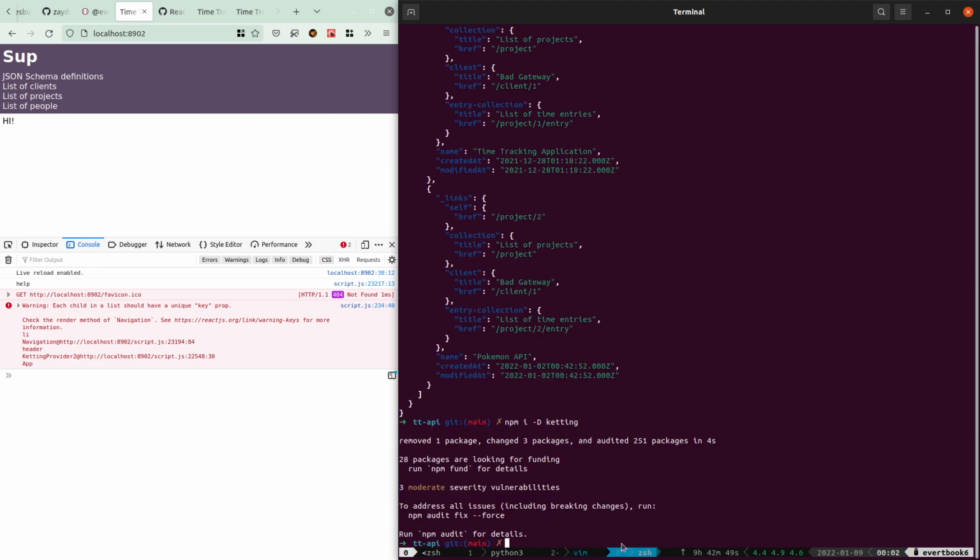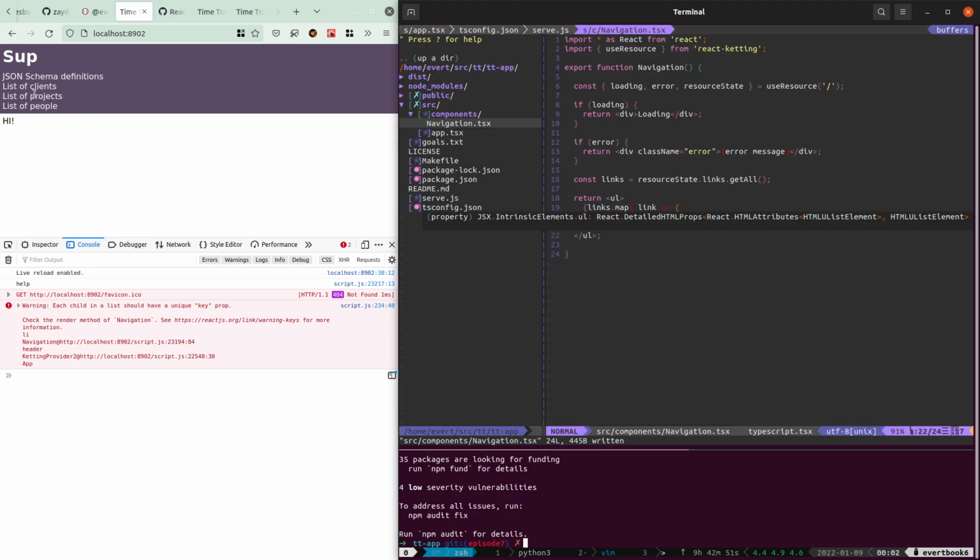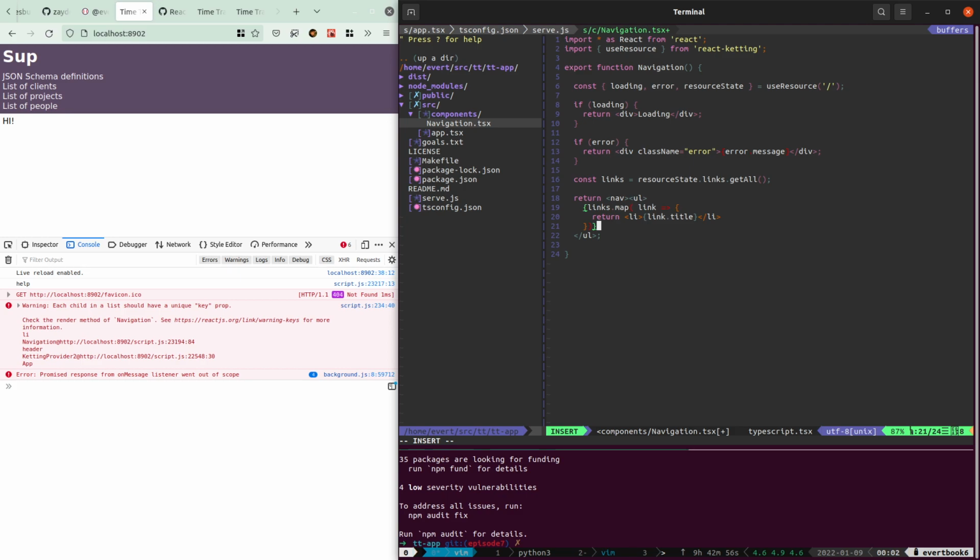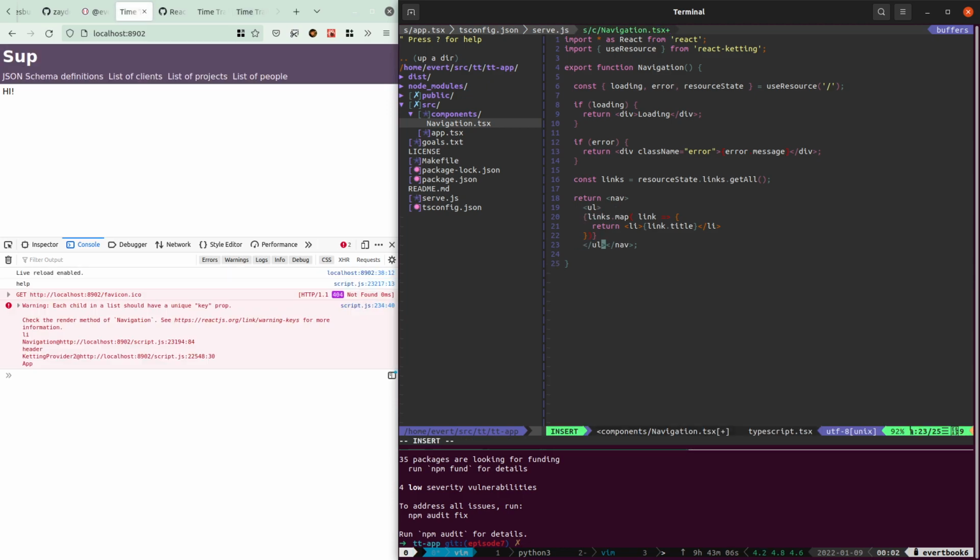Amazing. I think the layout isn't good here. I think it's simply because these are expected to be wrapped inside a nav. Let's do it pretty. Each child in a list should have a unique key prop.